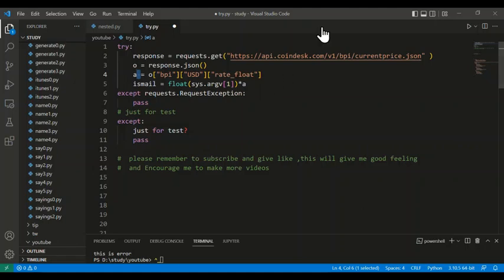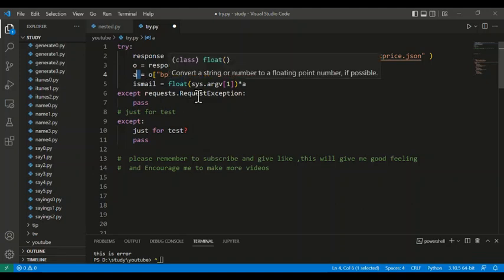Okay, now let's understand. There's a request to get some data from the internet. I'm going to request this data from the internet, which has everything, and save it in response. In response, I'm going to take the contents and arrange them, give them a style, something like black. When you run black and put your file name, it gives you a style and rearranges it. Then JSON rearranges it into something that looks like dictionaries. So I'm going to take O, and from O it's dictionaries. I'm going to get into the O, then the PPI, and ask it to go to the USD, and from the USD get me the rate, and the rate is going to be saved in A.